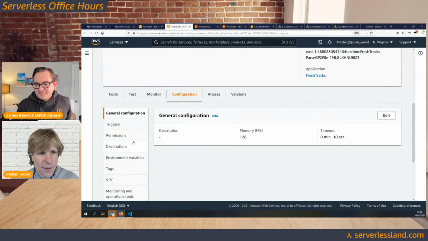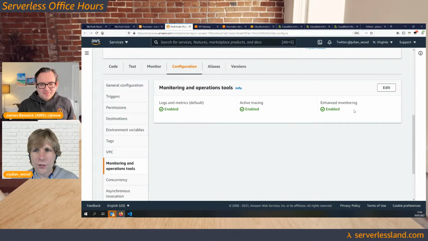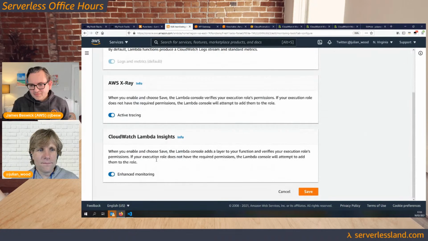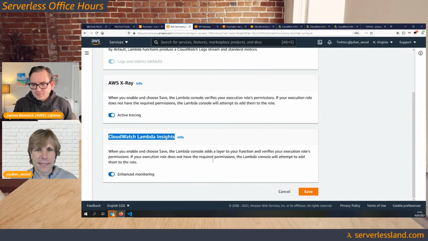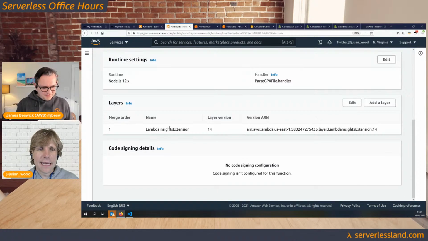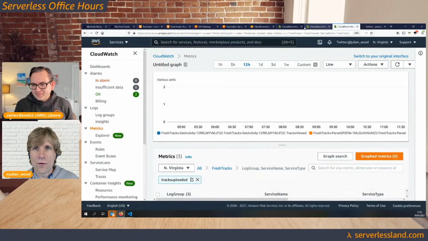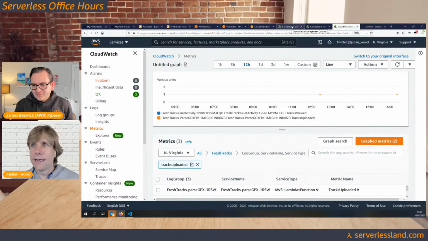So where are we going? If you go into the Lambda console configuration, monitoring, and operations tools, there's a thing called enhanced monitoring. And obviously, I don't need to turn it on. Enhanced monitoring is CloudWatch Lambda Insights. It's not Log Insights, it's Lambda Insights. What that does in terms of the function configuration is it adds a Lambda layer, the Lambda Insights extension, which just gathers the data for you. You don't have to do anything. You just toggle that checkbox, and that is all done. So now you know that you can gather even more Lambda information than you expected.